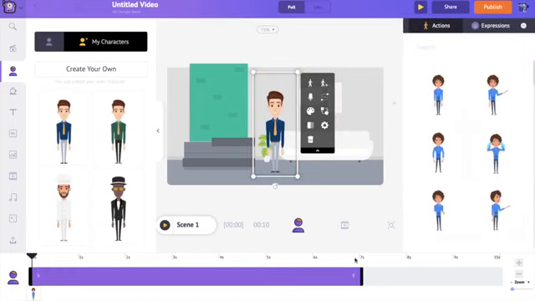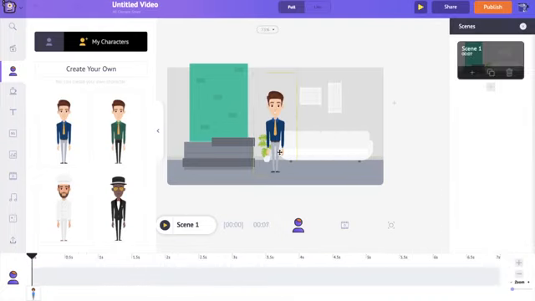And you would have also noticed the duration of the scene is 10 seconds. In Animaker, default duration of each scene is 10 seconds. But if you want to increase or reduce the duration, you can do that by using the options over here. If you click on this plus icon, it will increase the scene time by 1 second. And if you click on this negative icon, it will decrease the scene time by 1 second. I think 10 seconds is more, so I am going to reduce the scene to around 7 seconds.